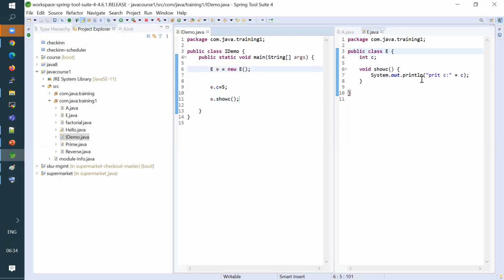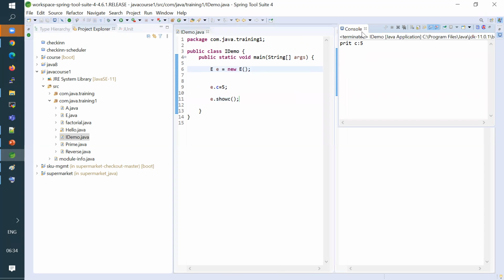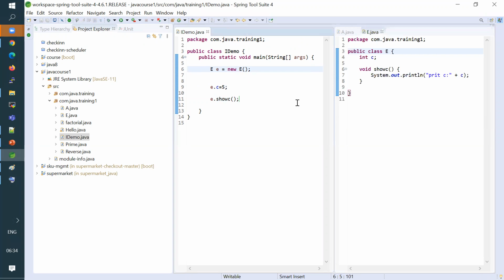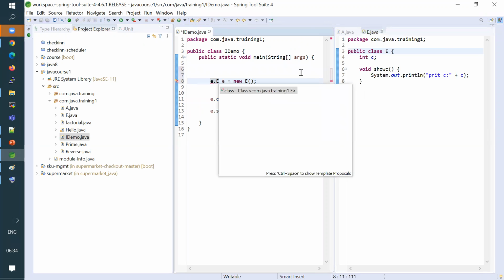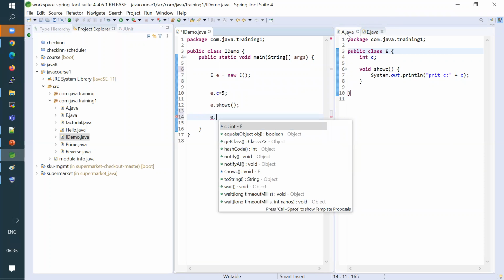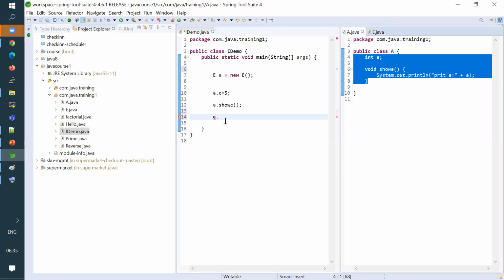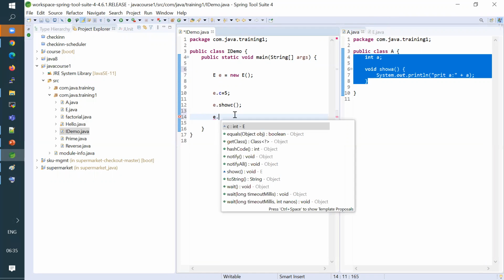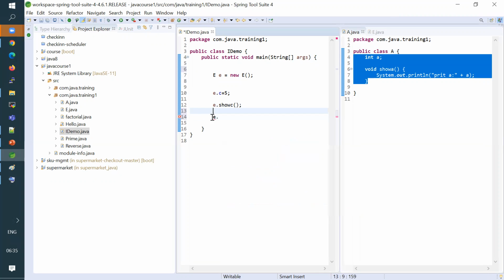We will just give this print C 5, right? Very simple output, nothing much. Now, using my object E, right? Can I access anything in A? Can I access this variable A or show A method? Can I access, if you see, is it available? They are not available, right?